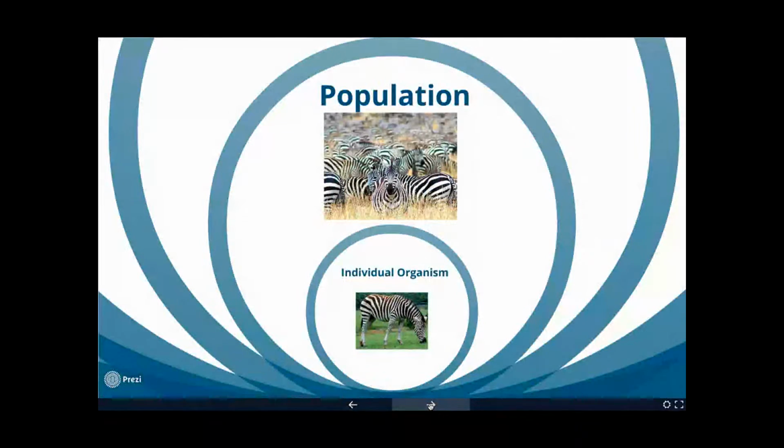Then we have the population, which is lots of the same type of organism. There's two criteria to be a population, and that's that it's the same species living in the same area. So not only are these a bunch of zebras, but they're also living in the grassy field. It's like I'm part of the same population as people who live near me, but not as people in China. But you can look at populations of different sizes.